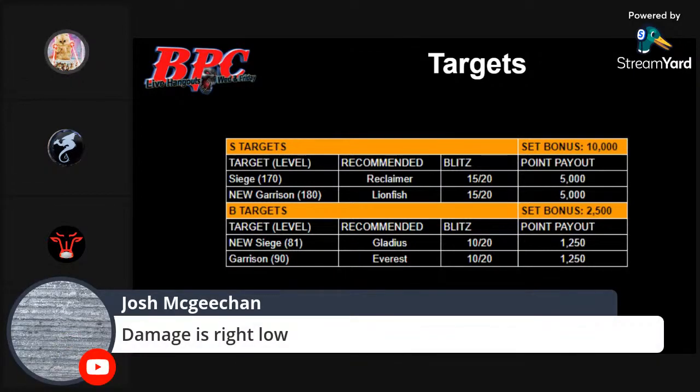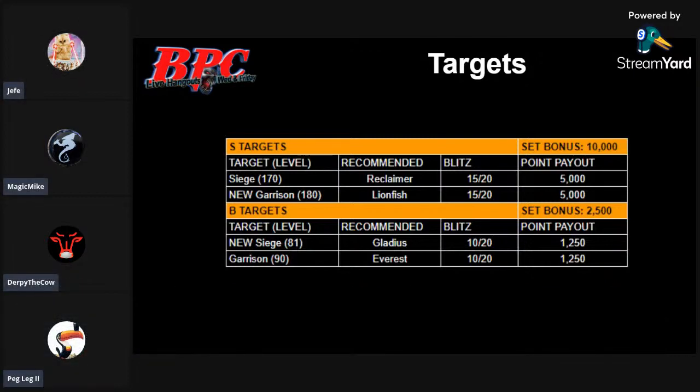Josh just says it's easy and low, but he already has all the new armors put on, so that might not be the option for most people. Is that suggesting they tuned the 180 already? I haven't heard anything about that. I'm just guessing that I have damage is right low.